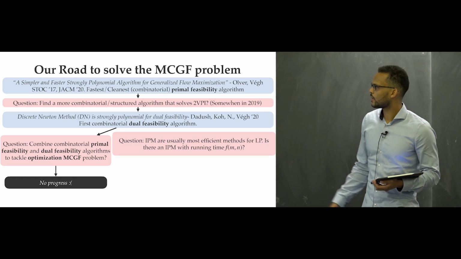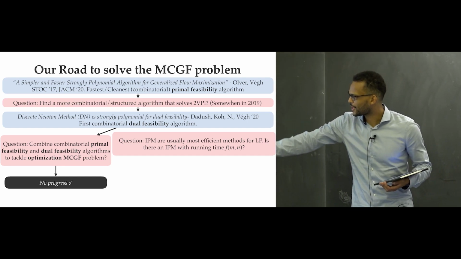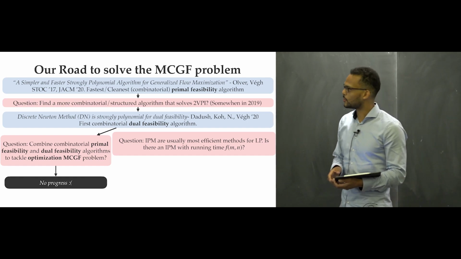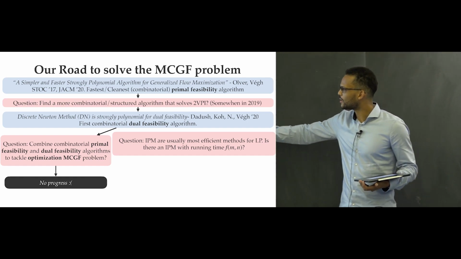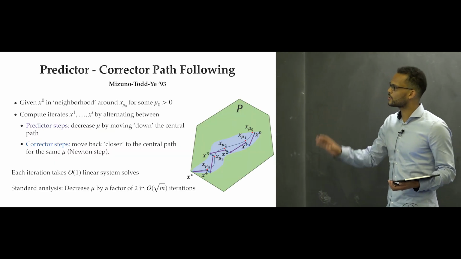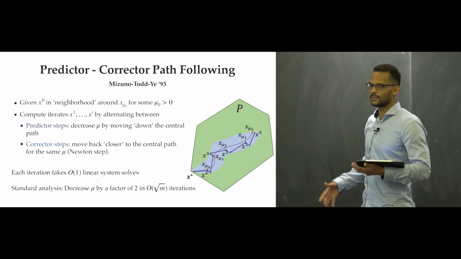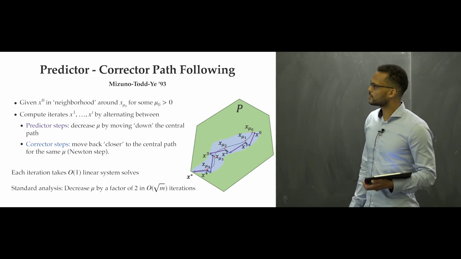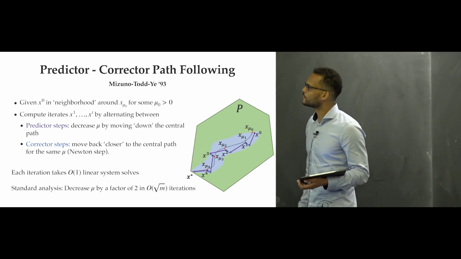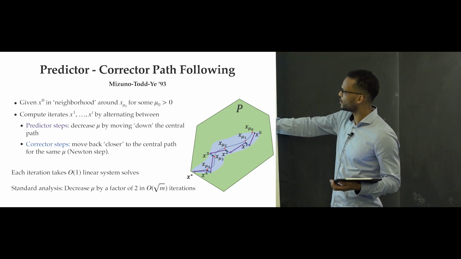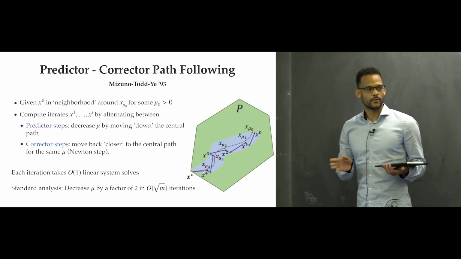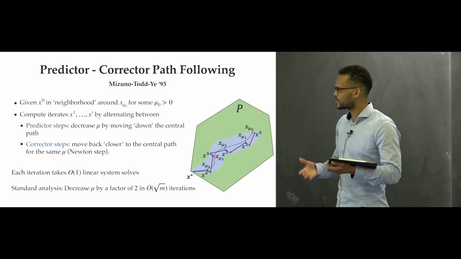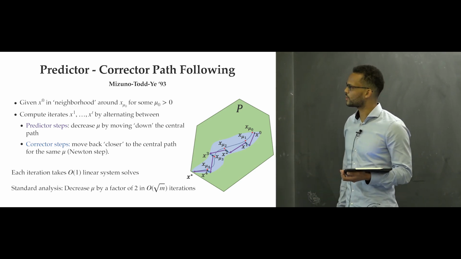On the left-hand side, on this project, we didn't make any progress in a couple of years. I had no idea how to do it. So let me speak a bit about the one on the right. I will not speak much about interior point methods here, but just give a little bit of a gist of what's going on there. What you need for interior point methods to run is some point in the strict interior, preferably very central in your polytope. So we assume that our polytope is strictly feasible. With some auxiliary tricks, you can make it strictly feasible.